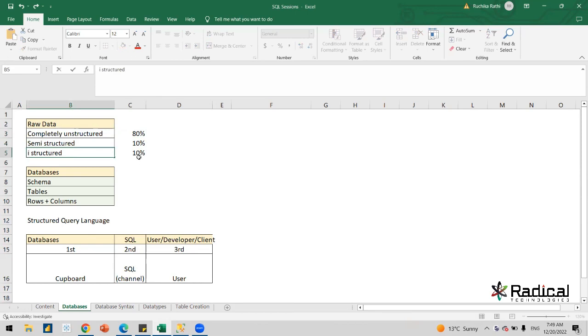And the remaining will go here: completely unstructured, semi-structured, and structured. If you want an example of completely unstructured, that is data we get from your live feeds, that is your Facebook, your Twitter, your online websites, your e-commerce websites. Examples are Amazon, Flipkart, right? Wherever there are live feeds going on, that data is completely unstructured. So in today's era, the data we get from clients is 80% unstructured, 10% semi-structured, and the remaining 10% is structured.